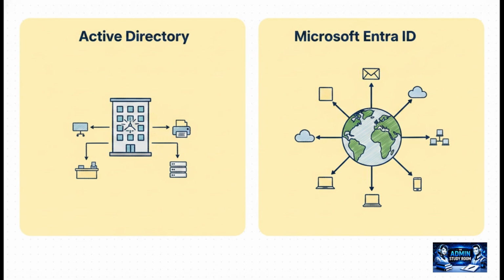Traditional Active Directory, it's like the security desk inside a single office building. It's fantastic at managing access to stuff inside that building, like your local printers and file shares. But Microsoft Entra ID, that's like a global access pass. It was born in the cloud to manage access to resources all over the internet, using modern web-friendly authentication.